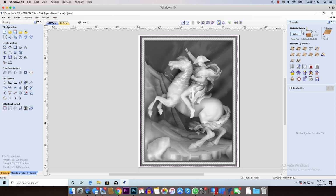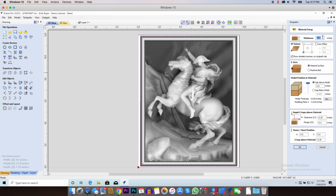So the first thing we need to do is set up our material. So we can click set here. It's a lot of things repeated from when we set up the job. So 1.25 thick, XY datum, lower left corner, Z0 on top. Now, this is kind of important here. This is the model position in the material. So this light brown area is the actual model, and the dark brown area is material under the model that's not going to get cut.